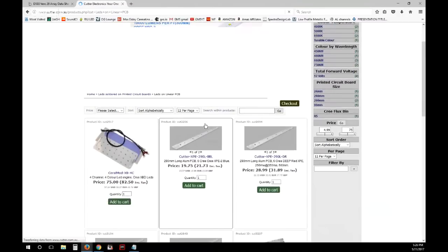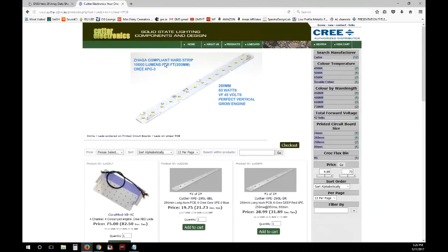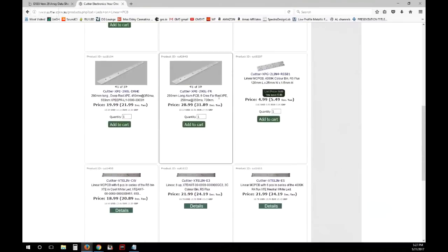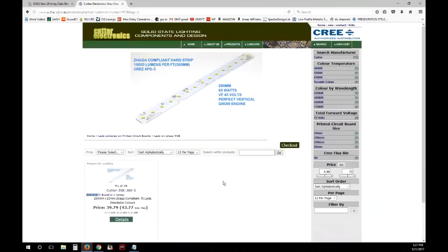So Cutter's got some linear XPE. If you want to get your reds in a linear, that's great. Looks like they got their own in-house 63-watt strip, which is great. But for the little clone lights, I really think these people are going to be wanting to get these $18 to $20 Bridgelux EB because they're looking pretty good.